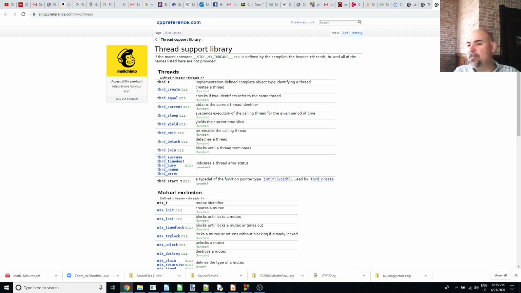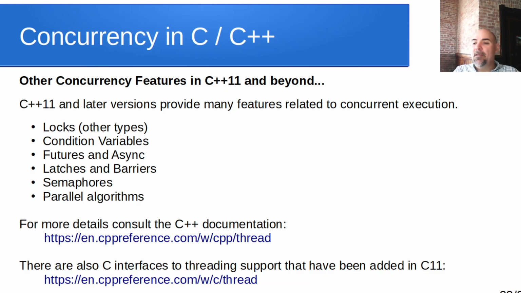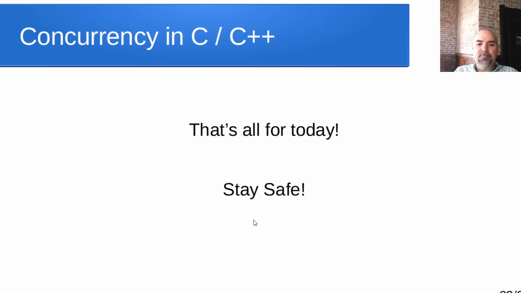Let's switch back over to the slides for a second. All right, so I would encourage you to take a look at those things in that documentation. And then really that's all I was going to cover today. I would encourage you to play around with some Pthreads code, rewrite that code using that, and I would say something like that garden problem that we did previously might be a good thing to look at. And other than that, that's all I was going to cover today.